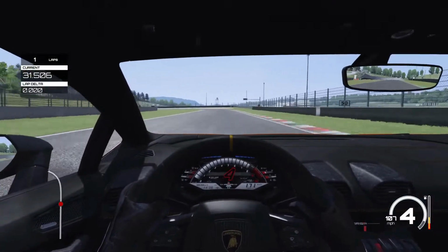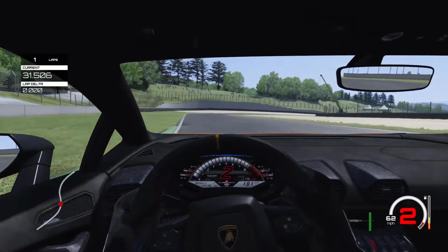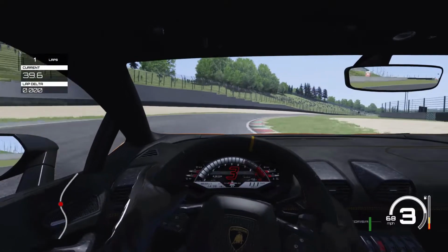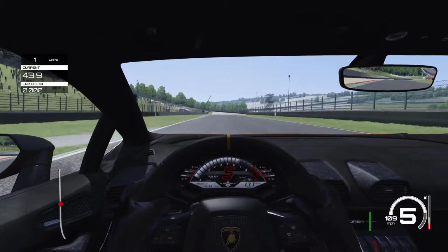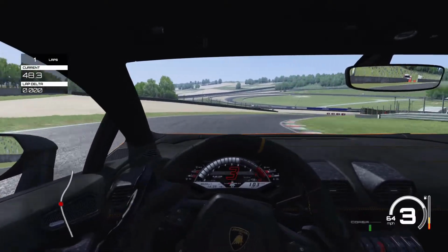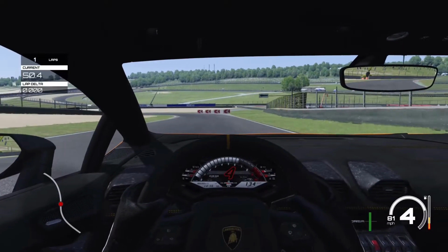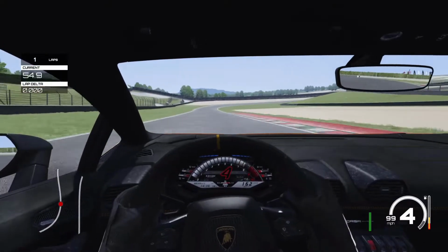So let's recap then. Assetto Corsa Ultimate Edition. We're playing it on the PS5. The Ultimate Edition is definitely the one to go for. You've got a large car count there, and even if you don't like driving all of the cars, you're going to find something that you do enjoy. Decent selection of tracks. It plays well, looks good. Handling and feeling of the cars is just perfect. And as I say, you can play it on a controller.